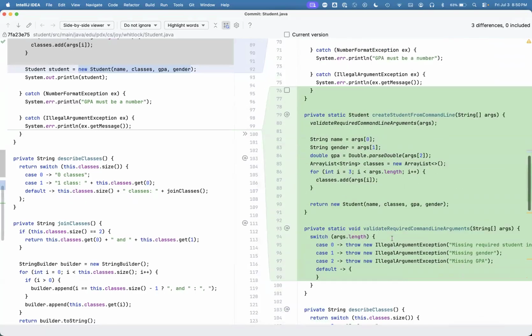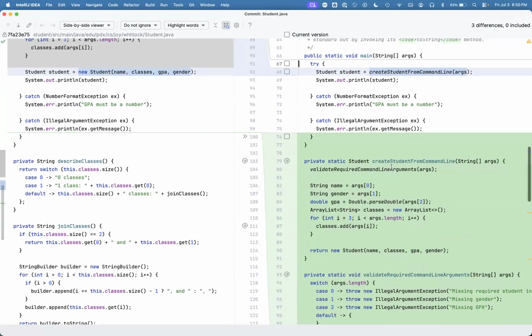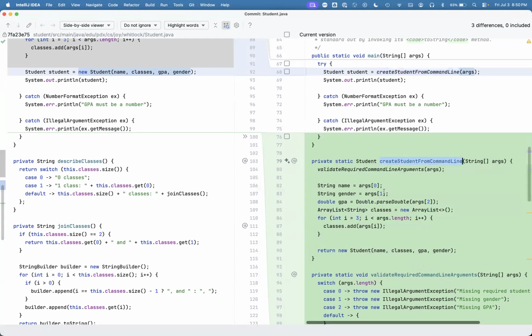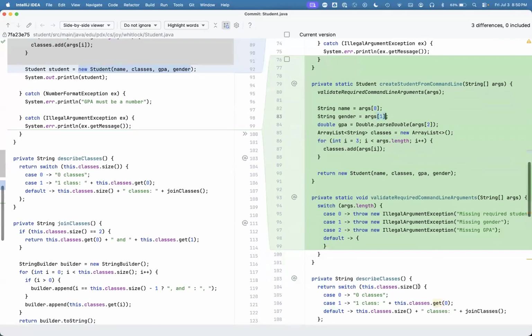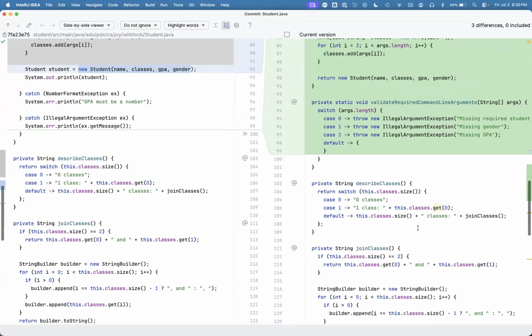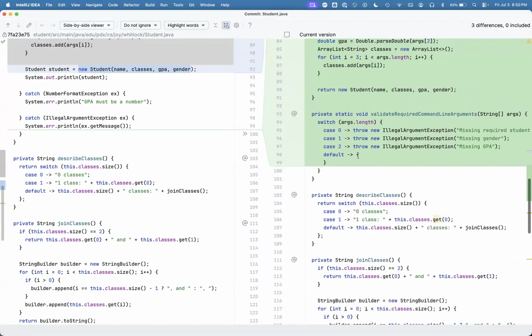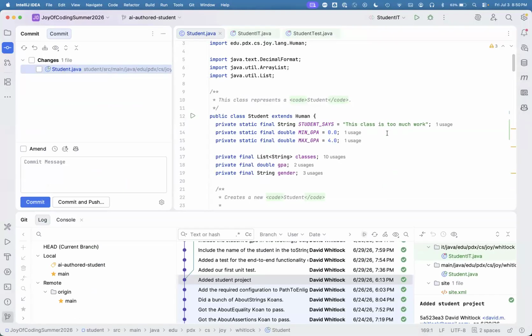Oh, okay. Well, that's kind of nice. Actually, that's a nice refactoring, right? It breaks that code up into definitely easier to understand methods. Does a command line validation. Oh, that's interesting. Yeah, the way it does the case statement there. Yeah, I like that. This is a little weird having a default that does nothing. Is that even necessary? I bet IntelliJ will complain about that.